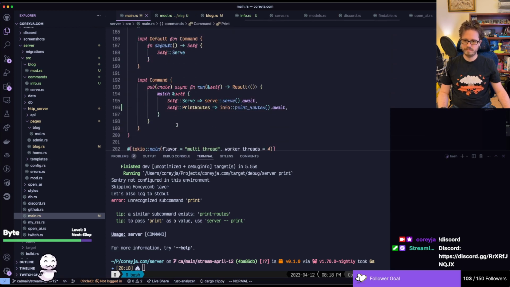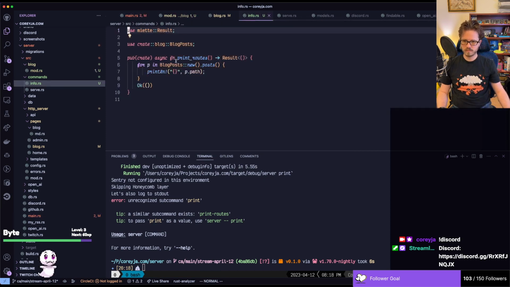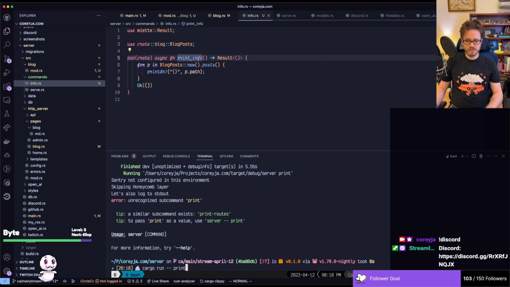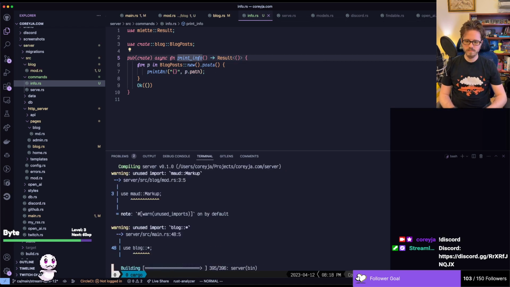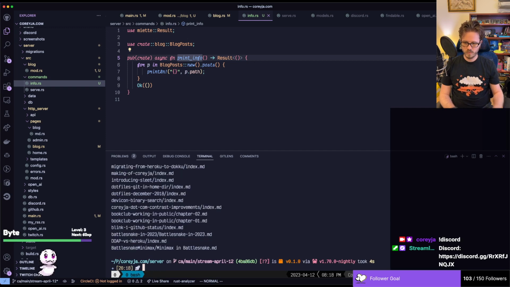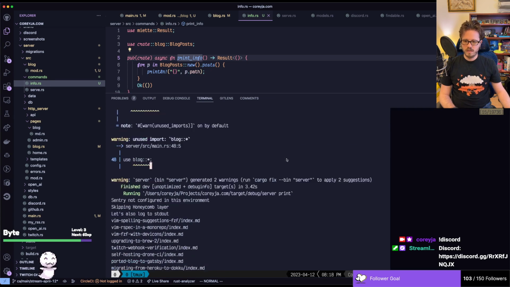It's just called print, and we just print info. The first thing is just going to be routes, apparently. Woohoo! Okay. That's exactly what I told it to print. I just don't actually think it's what I care about printing.